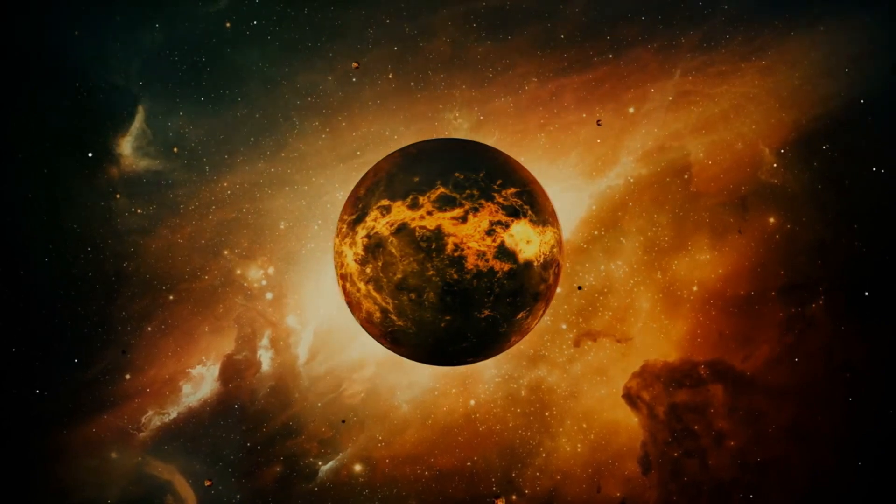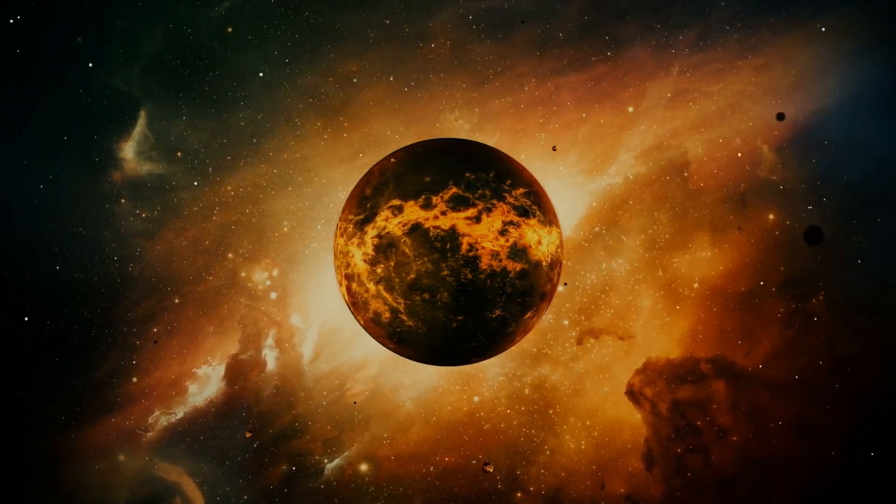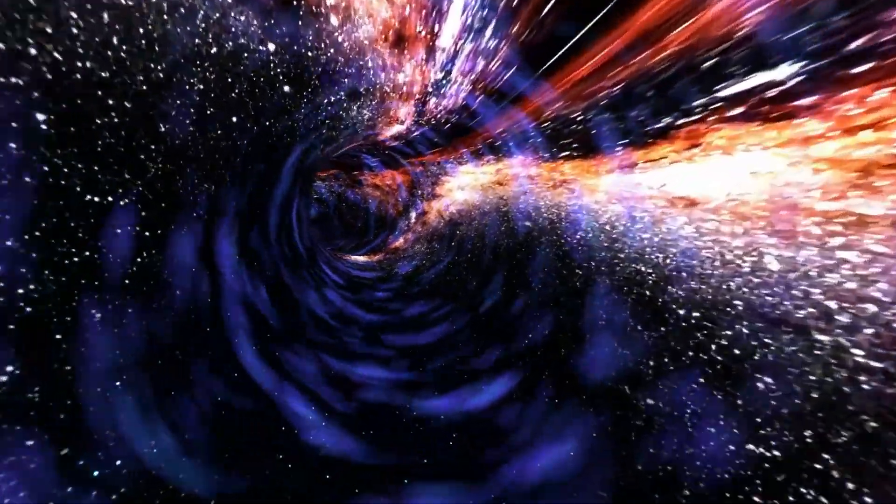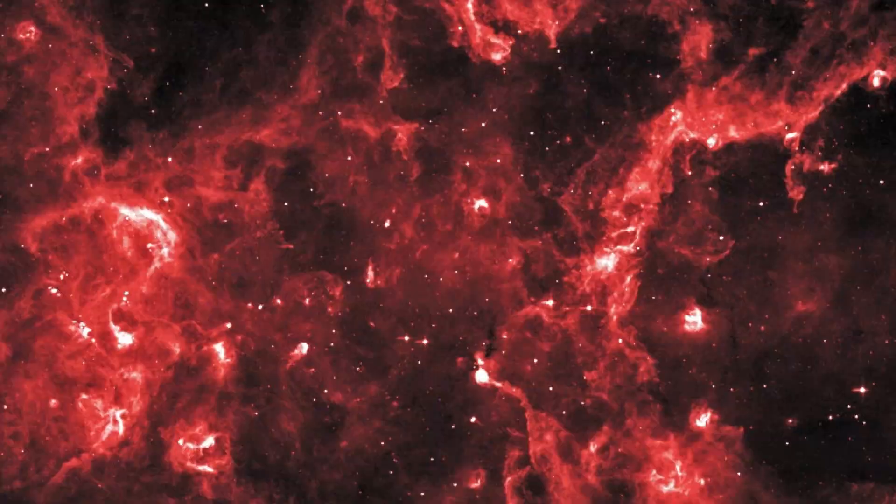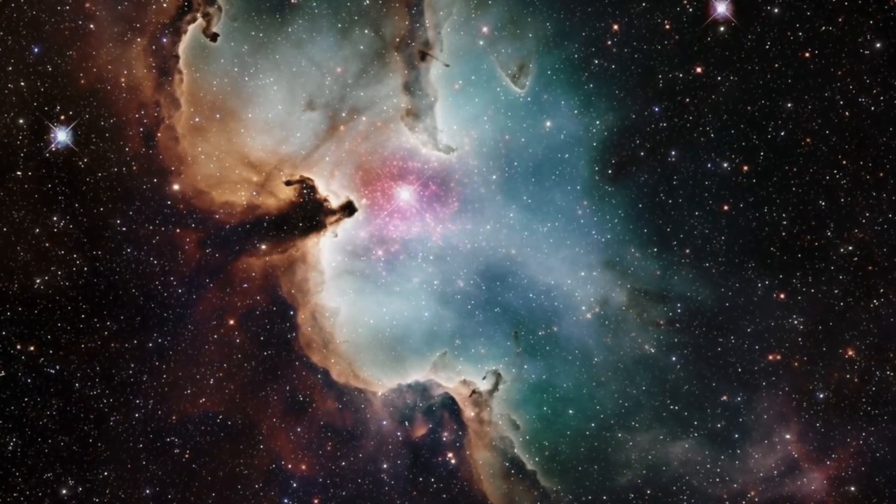The phenomenon of redshift occurs when light from an object moving away from us travels through space and time to us and is stretched in the process. The light then changes toward the red end of the light spectrum. By measuring this redshift, researchers have been able to calculate the age of the universe.